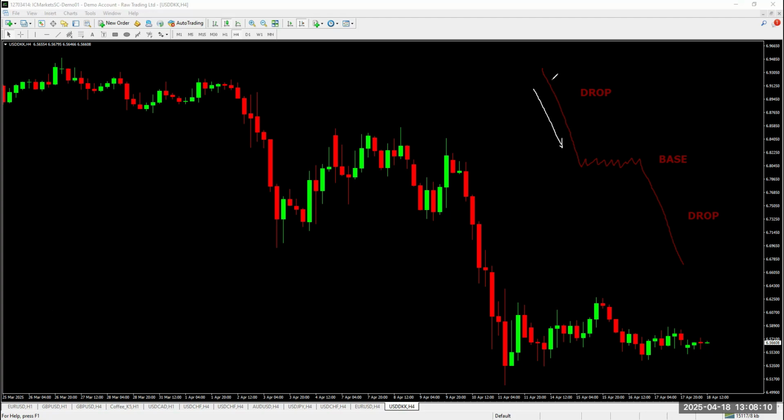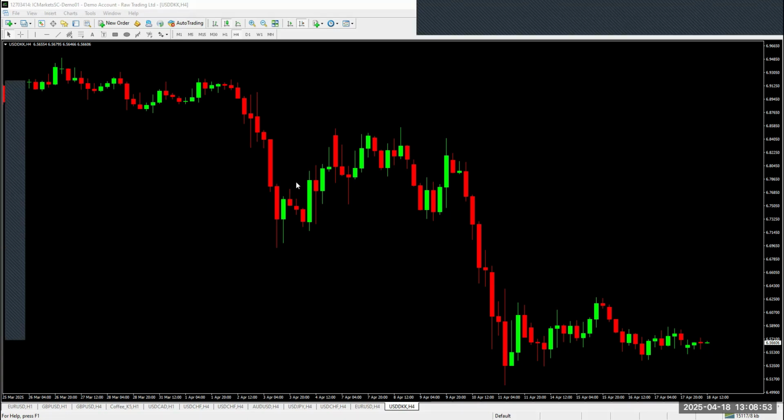Now, in the opposite direction, if you're on a selling cycle, you expect the market to drop, to have really continuous red candlesticks, and then get to a certain point where it's taking a break. This break is what we refer to as the base. Again, the base can be a pivot, just one green candlestick, and then the market continues down, or it can be 2 to 5 candlesticks. So you have green, red, and so forth. Then the market continues down. But it can also be a whole chart pattern. Can be so many things. Can be a flag, can be a channel. And that's what we'll be discussing today.